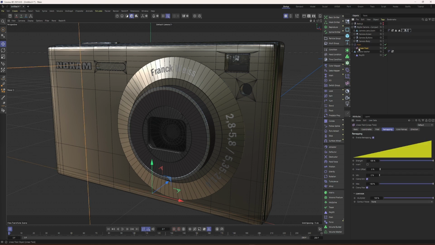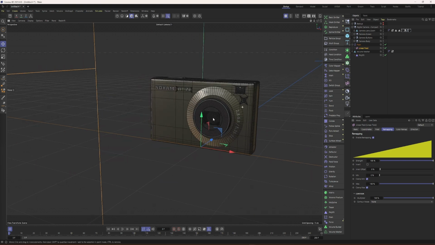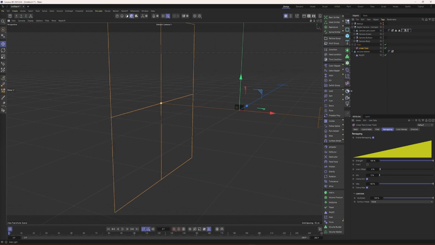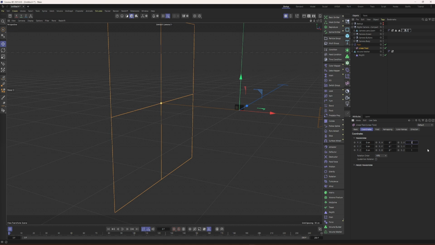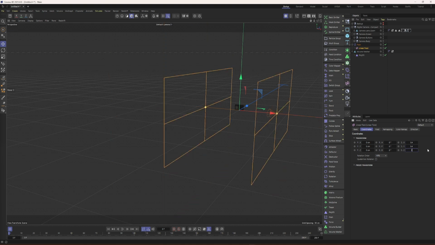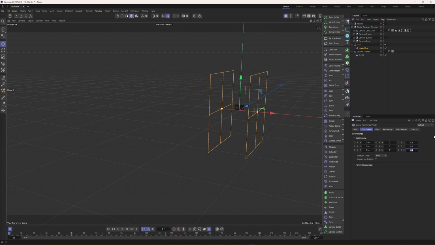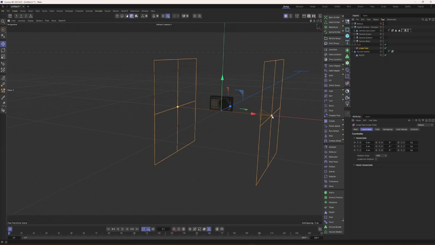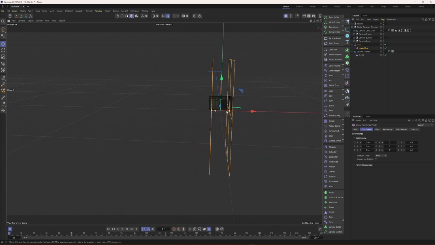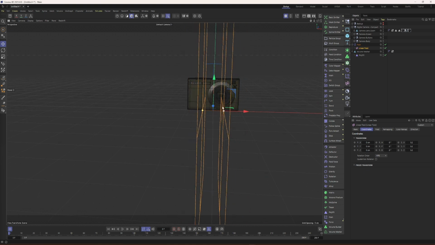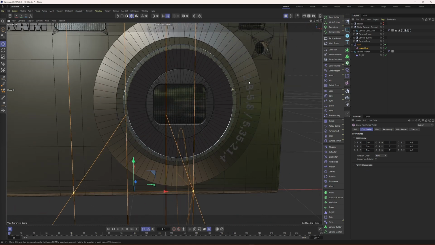Therefore, we have to include a linear field into the plane effector. And the linear field is way too big, so we have to scale it down, going into the coordinates and put it to 0.4 on every axis, maybe also too big, 0.2, and from there we can do smaller changes, adapt the linear field as it should be on the size.